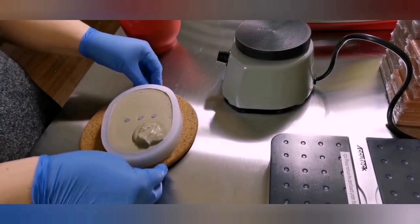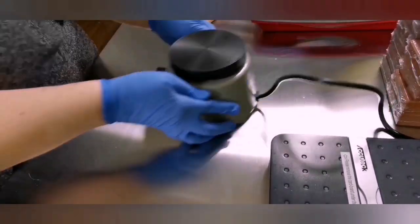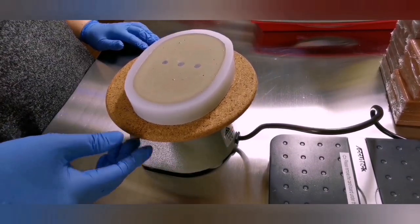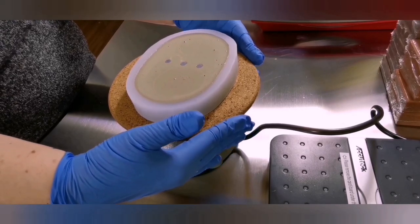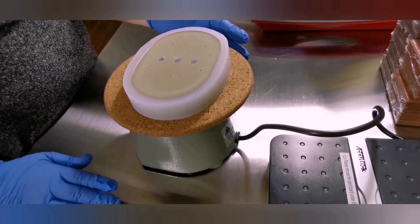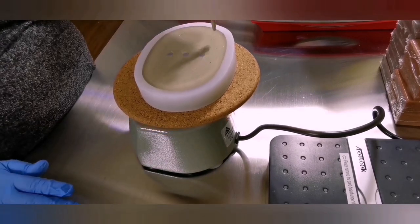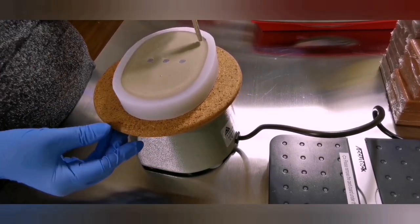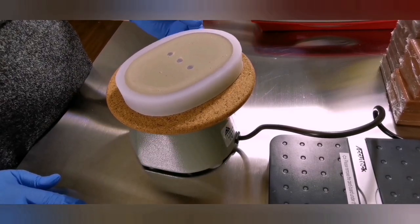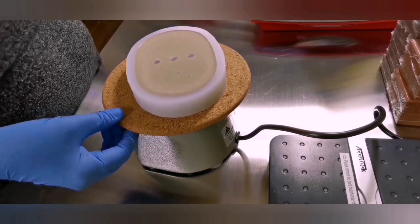For this one soap dish mold I didn't weigh out exactly how much I needed, but it was a little bit too much — that's okay. I'm thinking the scoop size I used was probably about a third of a cup, and two scoops was probably the right amount to fill this mold since I did have some extra. Basically all you do with this Cement All brand is add water, stir it till it's smooth, and pour — super simple.